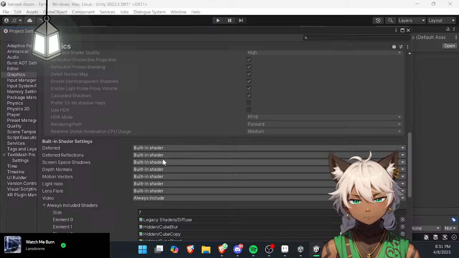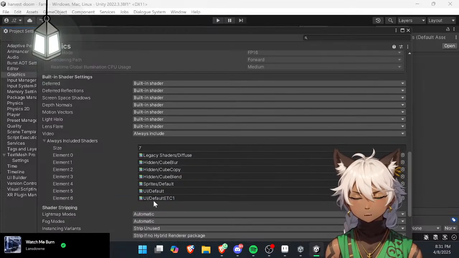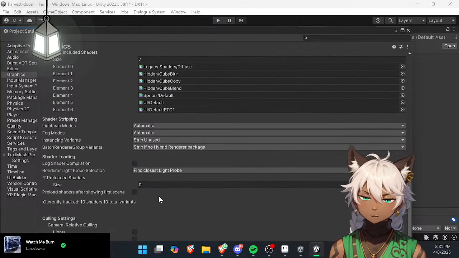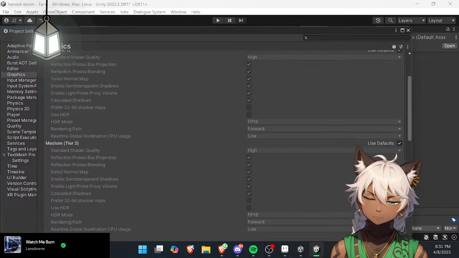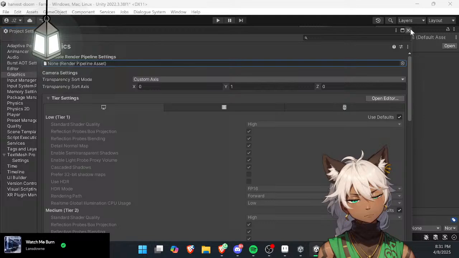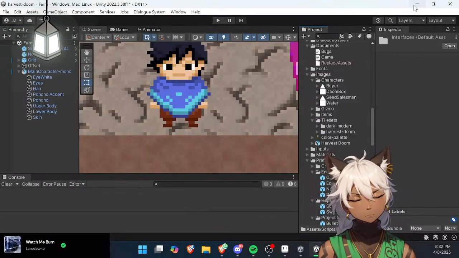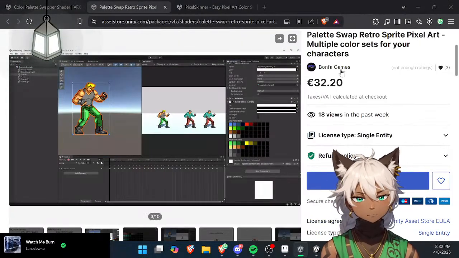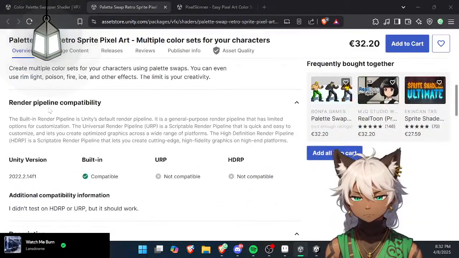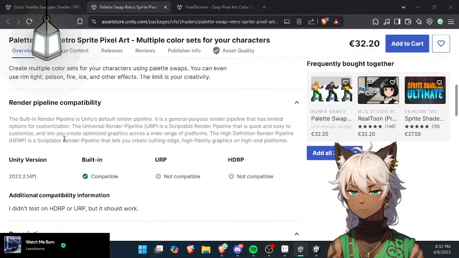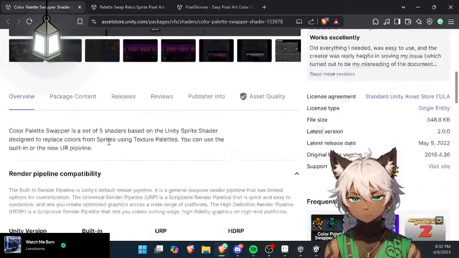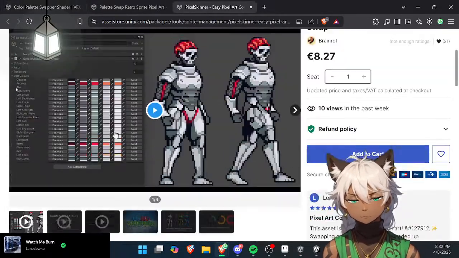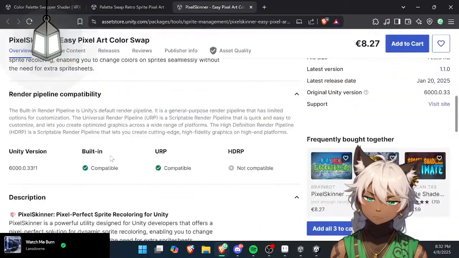Yeah, built-in shader. Right. It is. This one is. This one is also. This one's also.